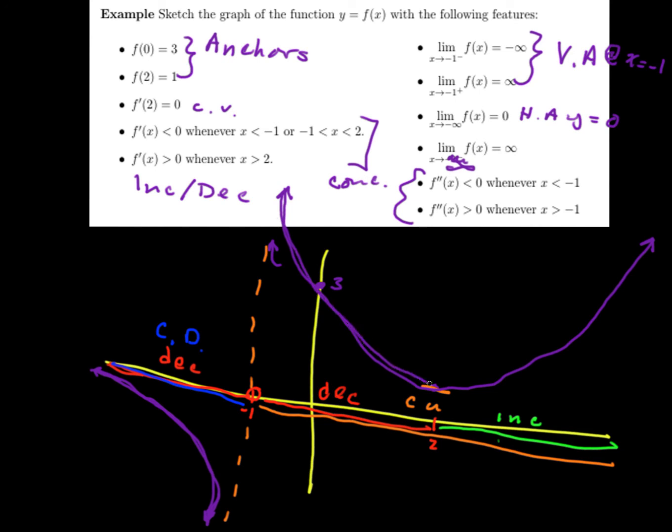So here's the general shape. This meets all of the definitions, and I see I've got a local min here. So I go to the left, as x goes to negative infinity, f of x goes to 0, sure enough. As x approaches -1 from the left, it's going to negative infinity. As I approach from the right, it's going to positive infinity. As x goes to infinity, the function's going to infinity. The second derivative has to be positive in this whole region from -1 to infinity, sure enough. And then the second derivative has to be negative because I'm concave down. And then it's decreasing, decreasing, so the first derivative is negative, and then finally increasing. I meet all of the requirements, and this is exactly what the graph has to look like.